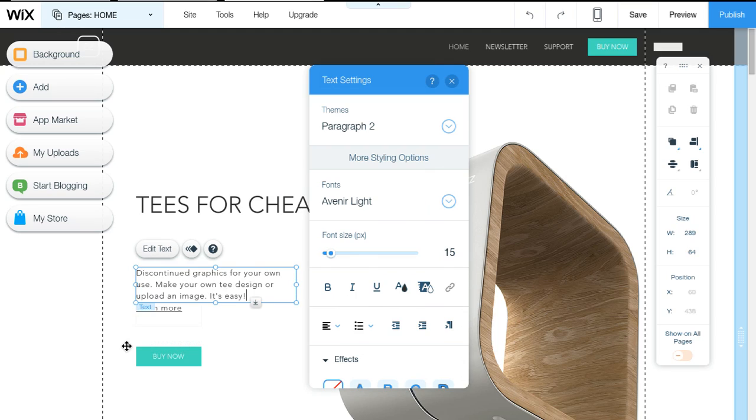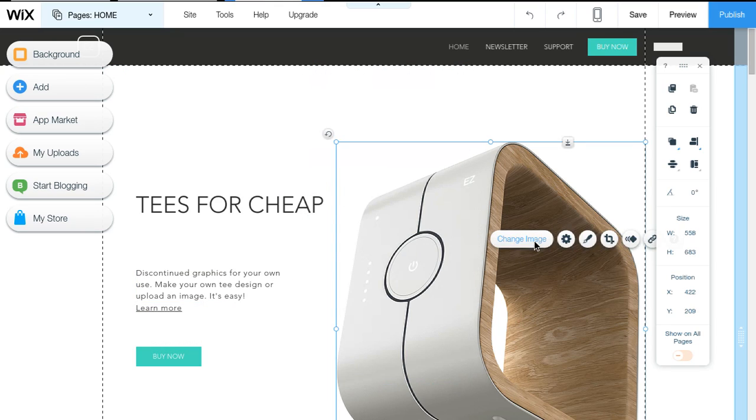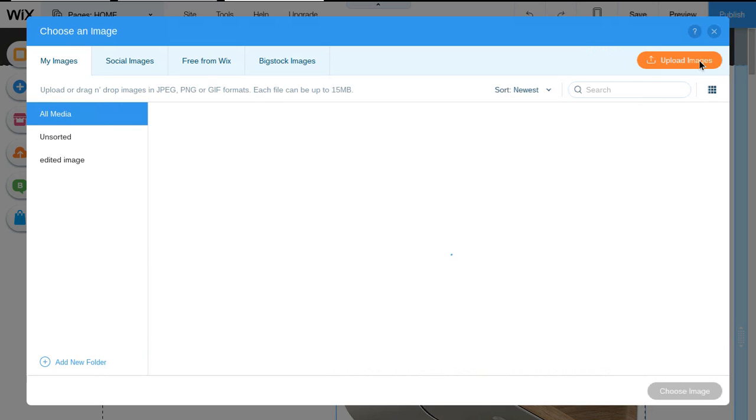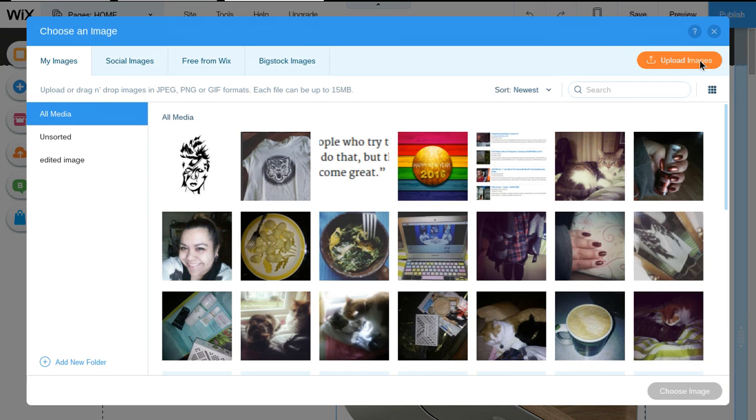Okay, so like I said, we're doing a t-shirt shop, so we might want to change this image here. I'm going to change image. Okay, it's going to load all of my images, and I have like 1,000 images here.